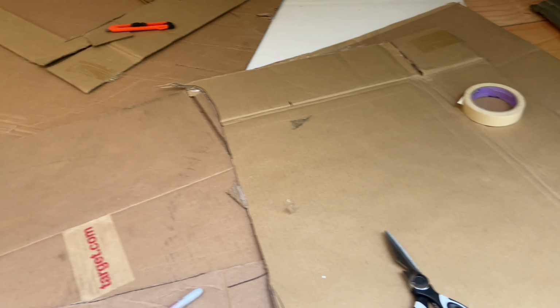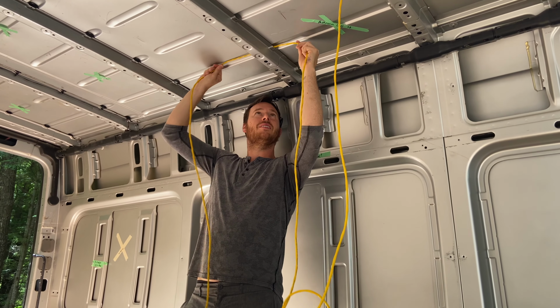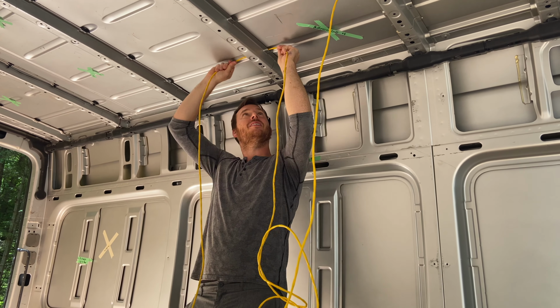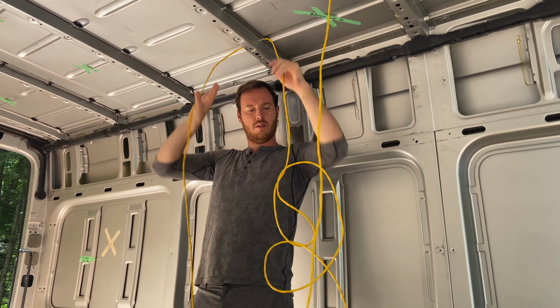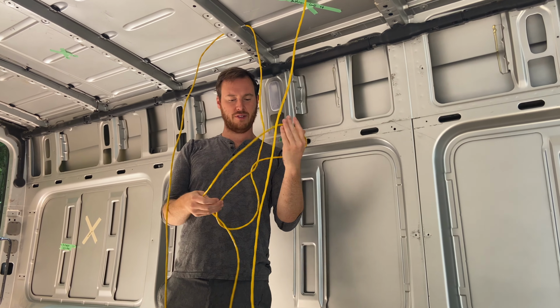Basically, it makes it possible so that all of our wiring is going to be invisible, which is super cool. Well, finishing up the bottom parts. Josh, what you doing up there? Still running that cable. There's a lot of that cable. Yep, we probably didn't buy enough. We bought 200 feet. Might not be enough for this 12 volt.